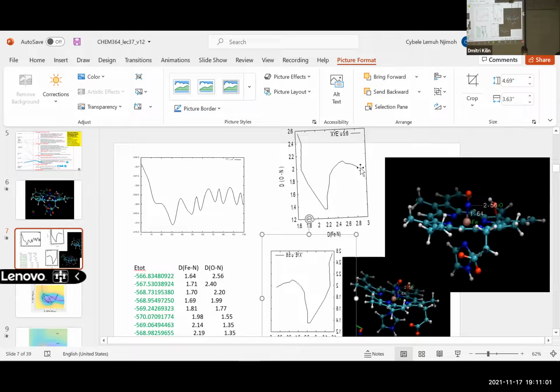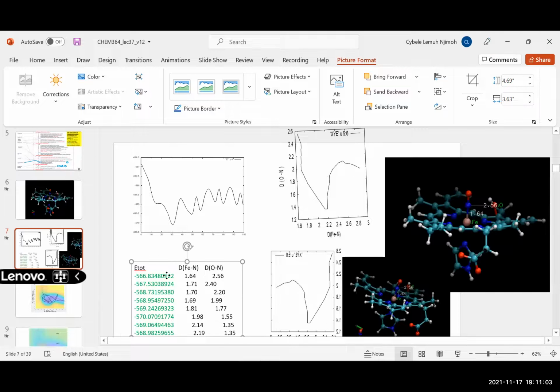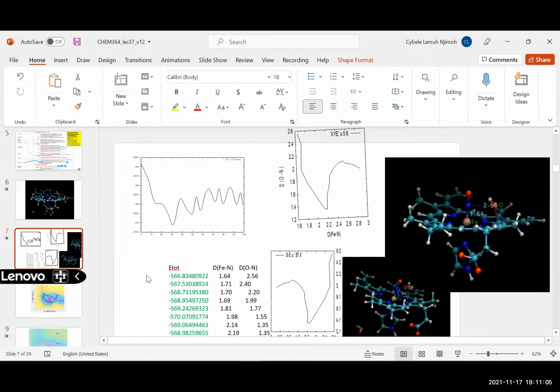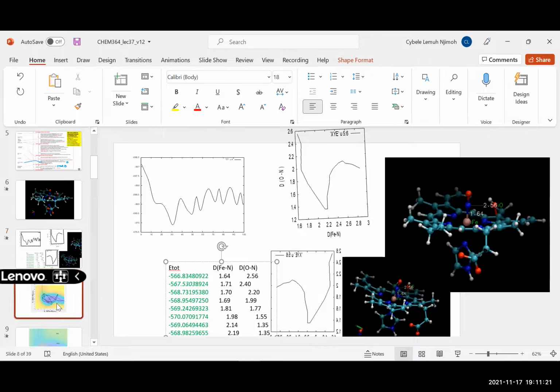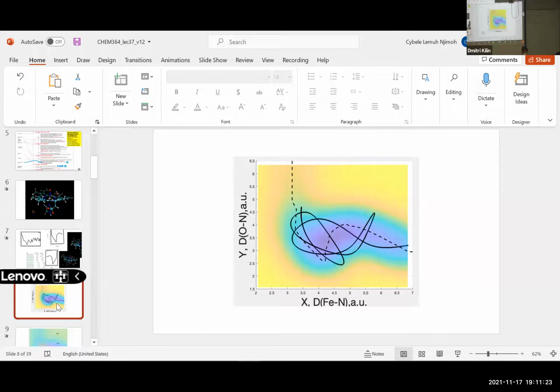So this information of total energy, distance to iron and distance to oxygen can be tabulated, right? Then placed into MATLAB through this line.